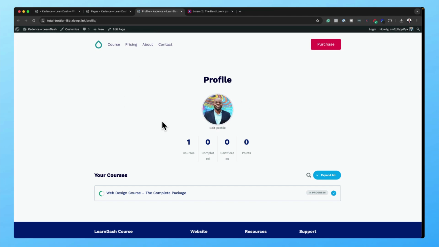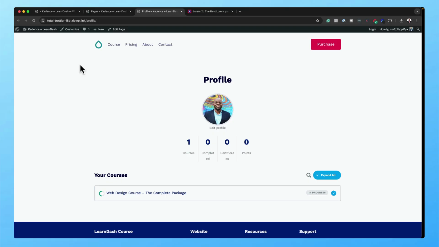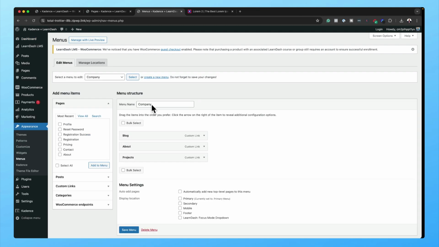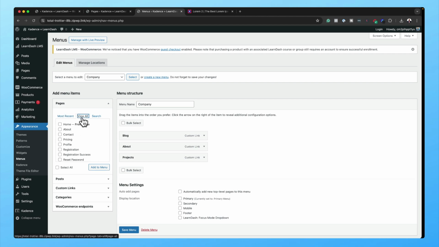So the Kadence theme has already gone in and configured all these pages for us, which is fantastic. Now all I have to do is to make sure that my menu looks correct. So let's go ahead and fix our menu. So to do that, we want to come over here now to dashboard. We're going to come all the way to appearance and then click on menus. All right, so we can see here we have our menu already, but we can now go in and choose the pages that we can add onto our menu.